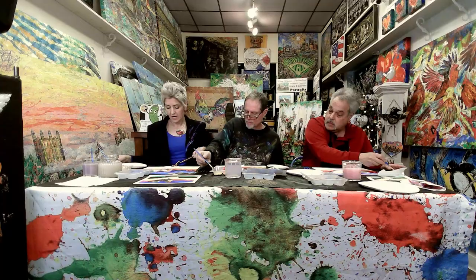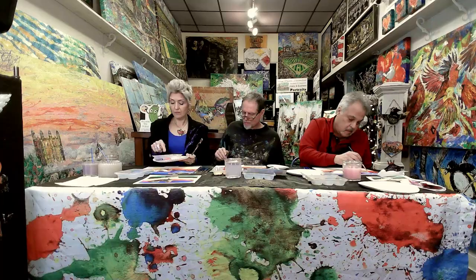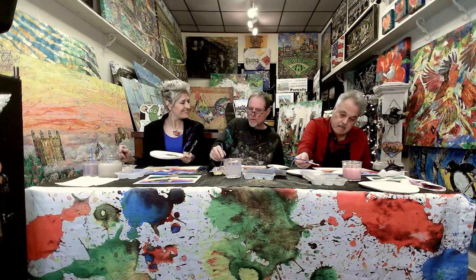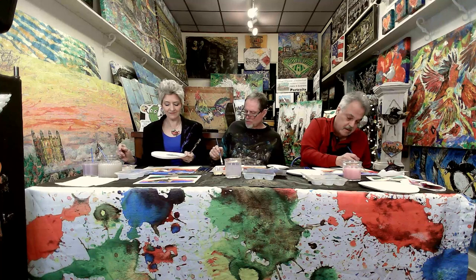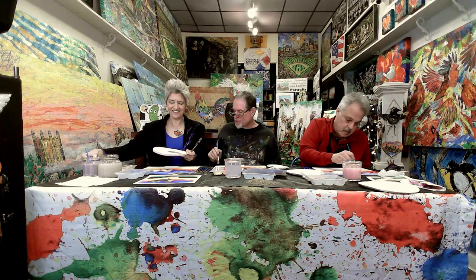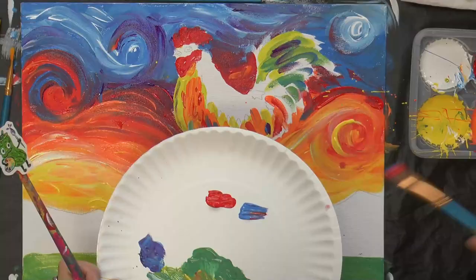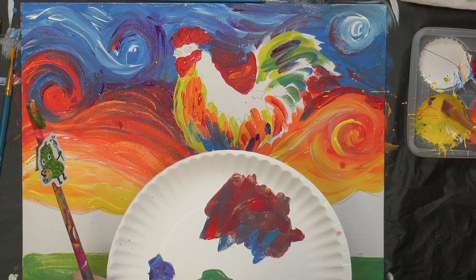The coffee cup right now — I'm going to mix brown. Does anybody know how we get brown with the colors that we have? We have white, red, violet, blue, orange, yellow, and black. Anybody know how to get brown? We take the primary colors — red, blue, and yellow. We've done that before, Maria. I was just quiet so Jono could speak. He knows how to mix colors, but this is so different from what he does. Anyway, you can see here — I mix red, blue, and yellow. If you want it to be a warmer brown, add more yellow.